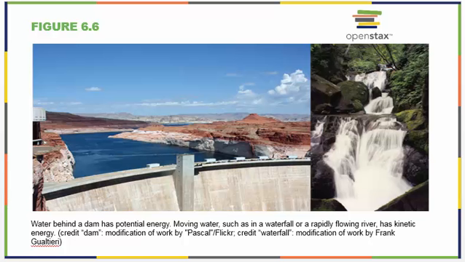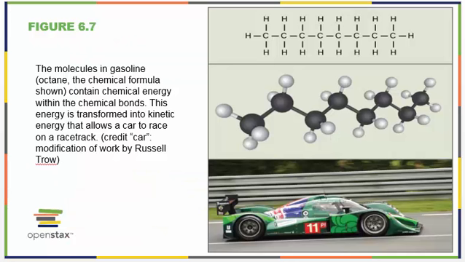Kinetic energy is the energy associated with objects in motion. That would be the water flowing in the stream on the right. Potential energy is the energy associated with the ability to do work or move. That would be the water behind the dam. That has a lot of potential. Potential energy refers not only to position, like the water behind the dam, but also to energy that is locked in chemical bonds. Therefore, chemical energy is technically a type of potential energy.